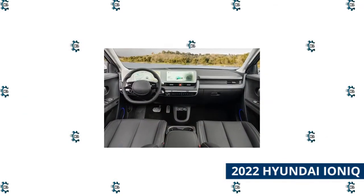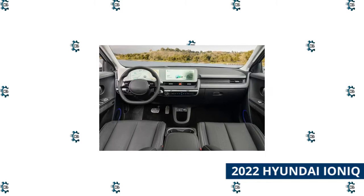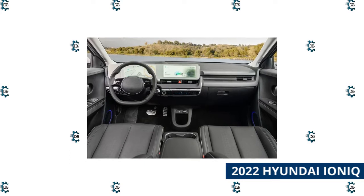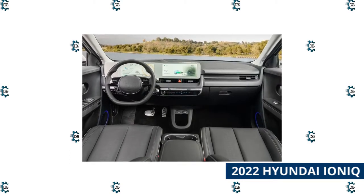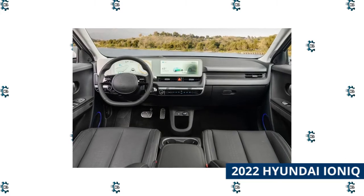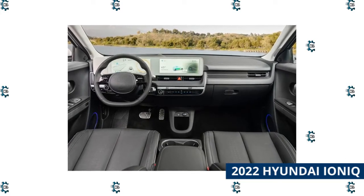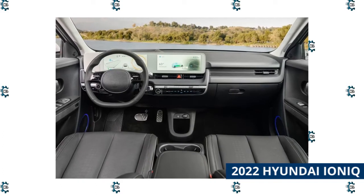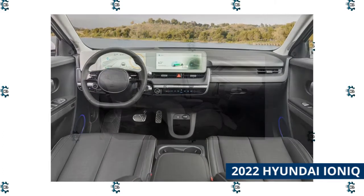It's no sports car, but the Ioniq excels as practical transportation. The Hyundai Ioniq is a 5-seater vehicle that comes in 7 trim levels. The most popular style is the Hybrid SE, which starts at $26,575 and comes with a hybrid 1.6-liter i4 engine and front-wheel drive. This Ioniq is estimated to deliver 54 mpg in the city and 57 mpg on the highway.